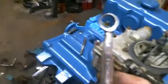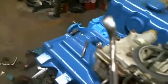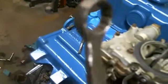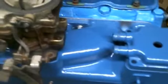So I had an old 9/16 wrench here. As you can see, I had to grind it into shape so that it barely fits in there. So I didn't bother filming this because it was just too long. I just thought I'd tell you about it.